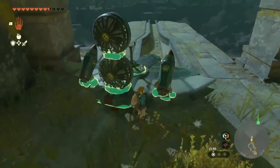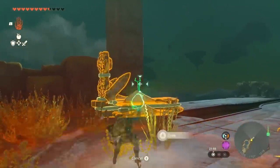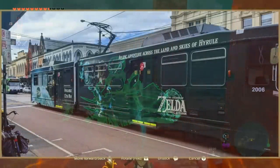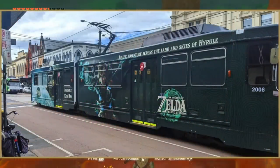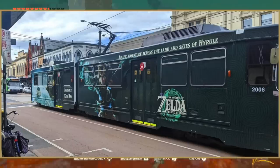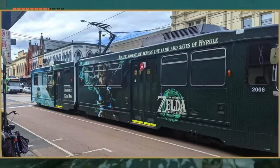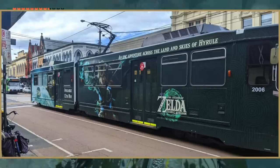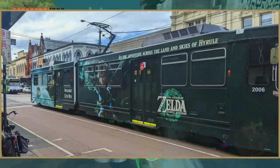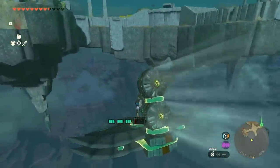But that's not the only type of marketing. We're also seeing it in Melbourne, Australia. Their public transit has Tears of the Kingdom plastered all over it as well. And you could see, way down on the left of the image, the official art in the middle. You've got, obviously, Link in his amiibo pose. And then we have the trailer. And as you can see, the logo, and the patterns all around are those circles and all that. So, again, looks really, really cool. Nintendo is going all out with the marketing right now, plastering this game everywhere. So, I think that's pretty cool.